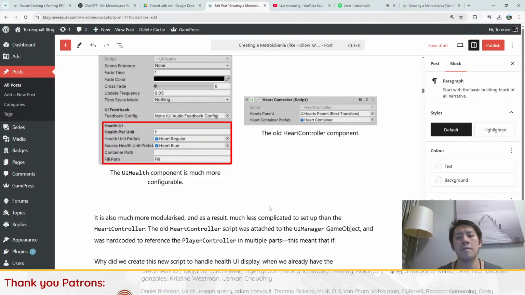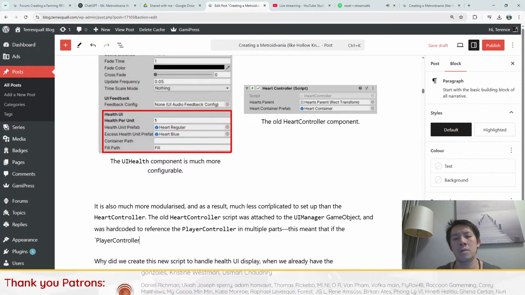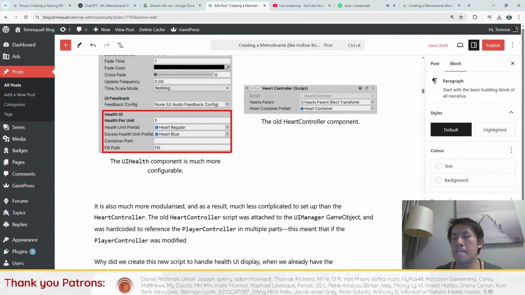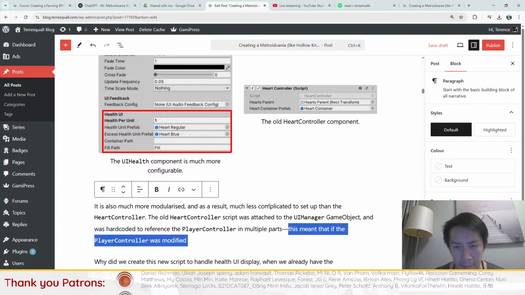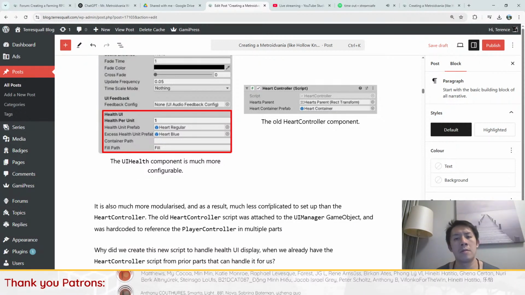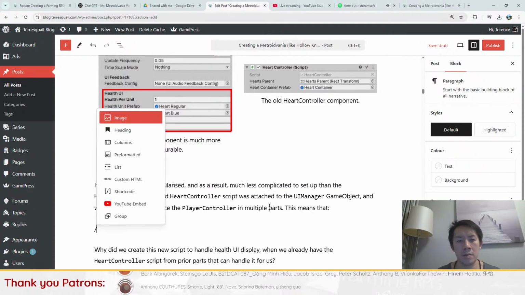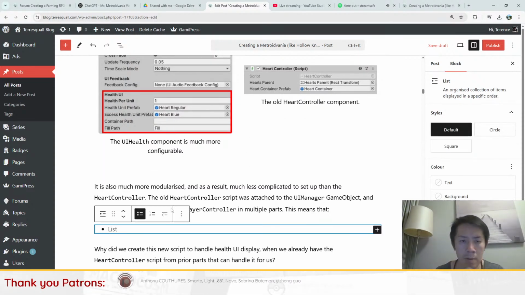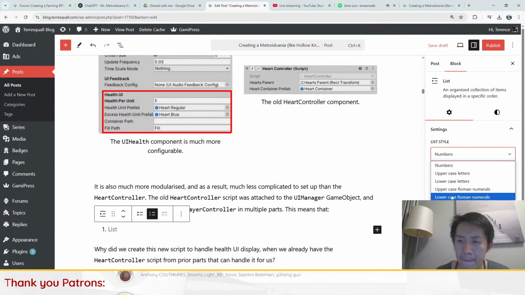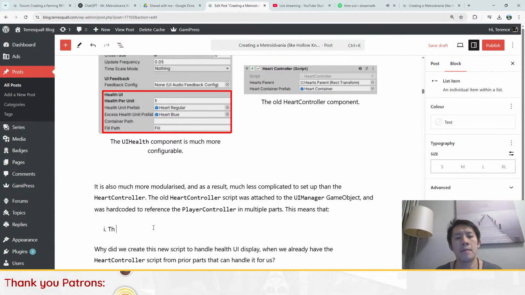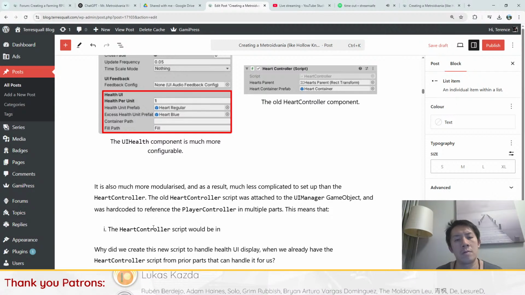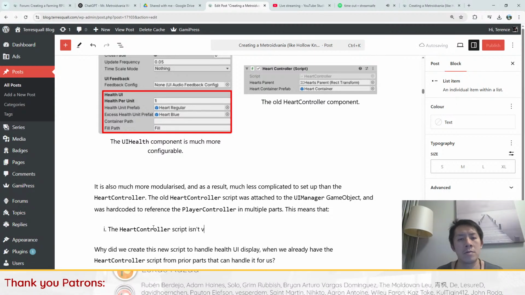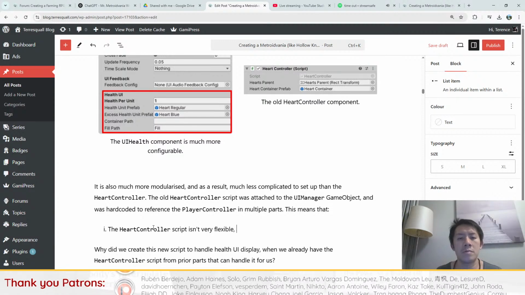This meant that if the player modified this, the controller script isn't very flexible.